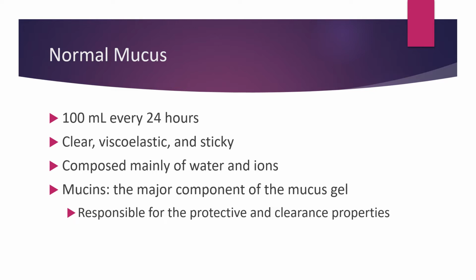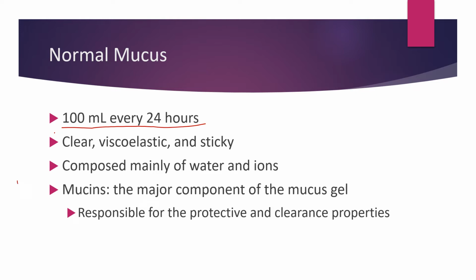So let's talk about your normal mucus production. Usually you'll make in your lungs 100 mLs every 24 hours. In your nasal cavity, that's a whole different story, around 1.1 to 1.2 liters a day, right? A lot more up there in that nasal cavity. But when we're talking about the pulmonary system, around 100 mLs every 24 hours. Most of this water is either reabsorbed into the epithelial lining, or when it makes its way up with secretions, it's swallowed, right? When we're looking at the makeup of this gel, it acts like both a solid and a liquid at times. So we have to be very careful with how we're treating these patients with mucoactive medications. Normal lungs, you're going to have very low viscosity and moderate elasticity of secretions, right?